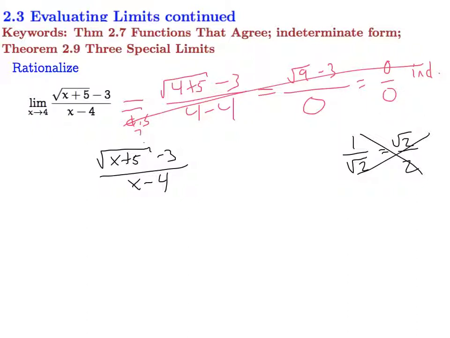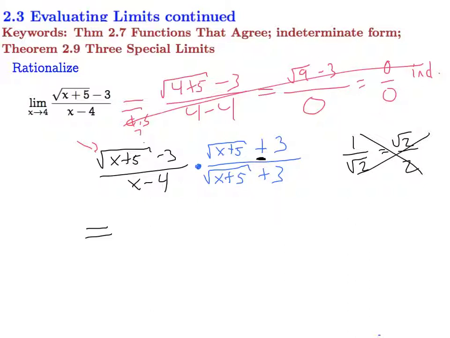So the key to rationalizing is to recognize that that square root thing is bad, and so we want to get rid of it. So we need to multiply by something to get rid of that bad part. So we're going to multiply the top by the bad part, the square root of x plus 5, but in this case we're going to do plus 3. And whenever we multiply a numerator, we've got to multiply the denominator by the same thing so that the blue part cancels and just gives 1. Now why did I choose this crazy thing? Why did I choose a plus there? Well, let's see what happens now when we multiply this out.